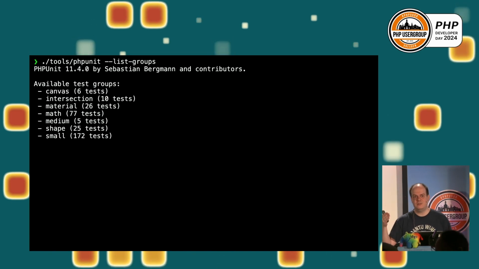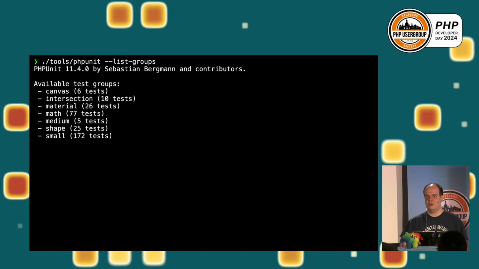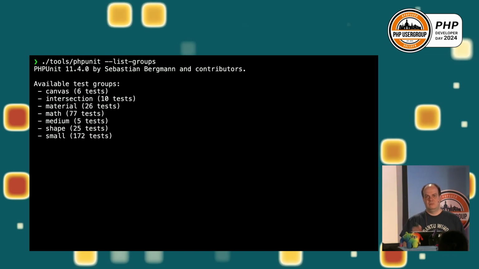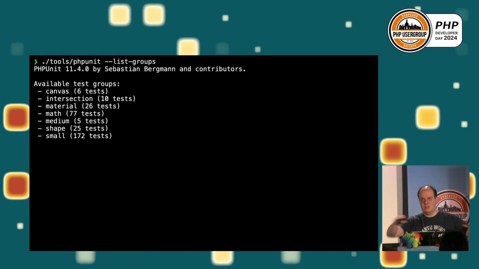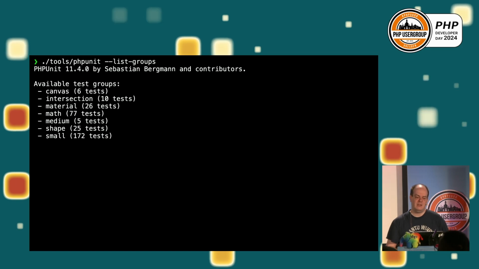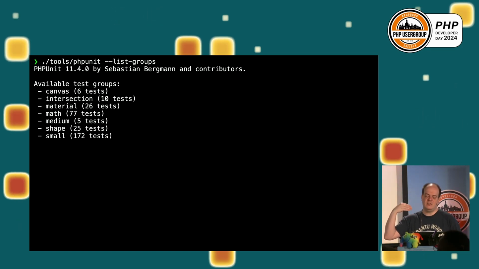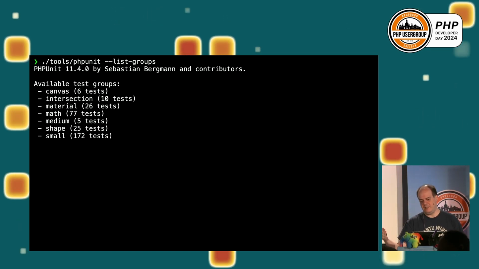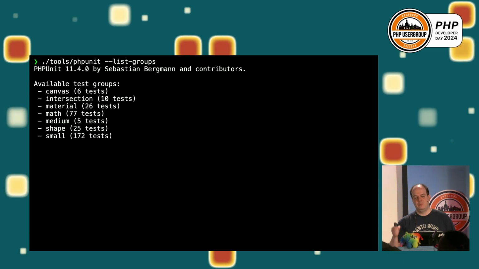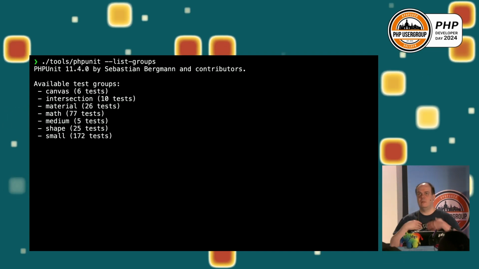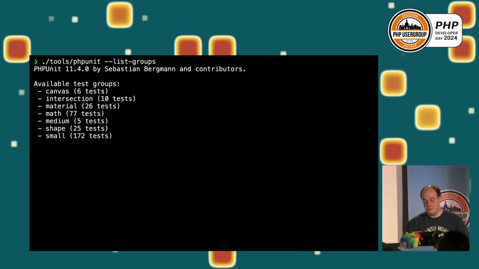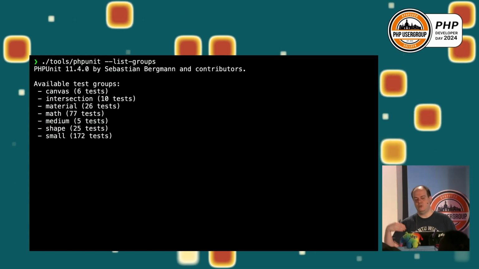And here the focus is not on topic, like what part of my application am I testing, but what is the shape and size of my tests. That's where test suites really shine. But I usually need more than that to categorize my tests, and that's where groups come into play.